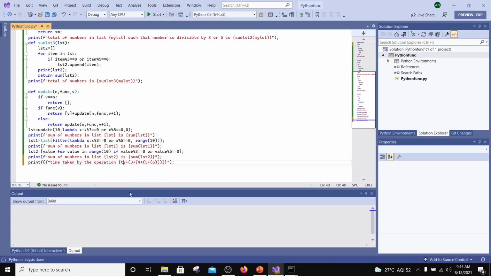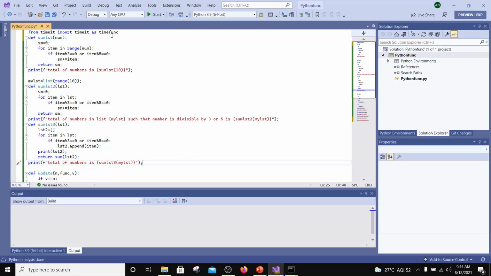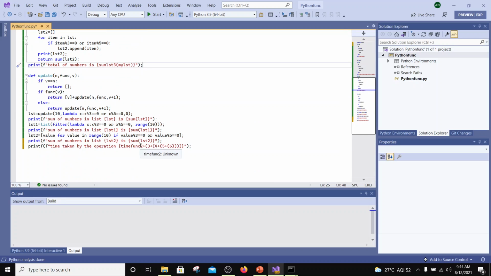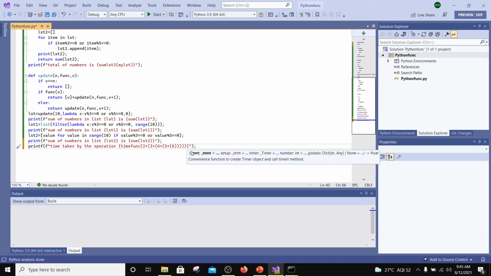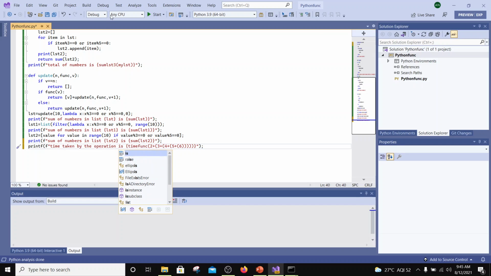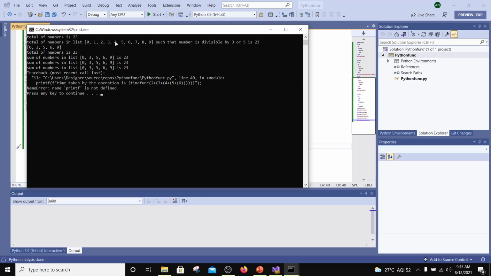Here I want to say time func. So I just created time func, right? And here, okay, print f.